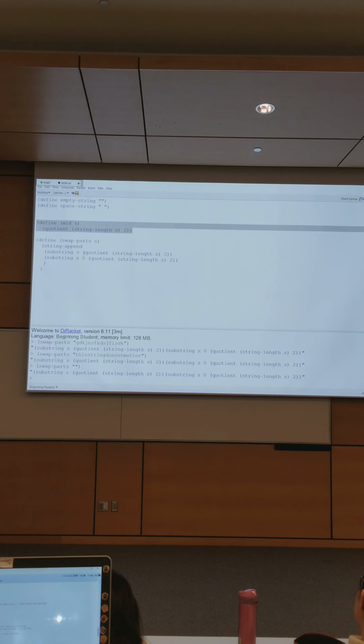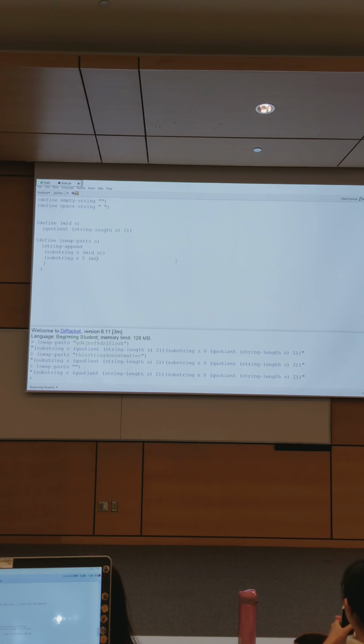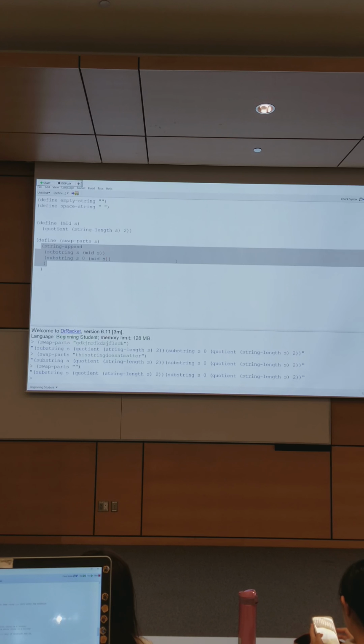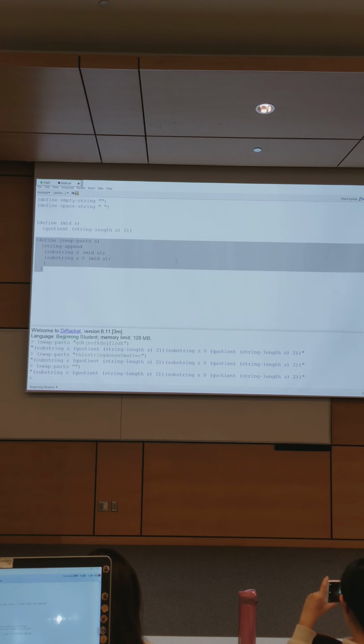Rather than constantly calling quotient every time, we can just call mid on s. Same thing over here, rather than calling quotient 2, we can just call mid on s. It'll do the exact same thing.